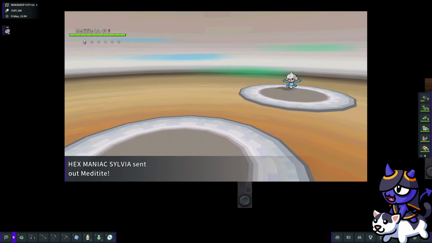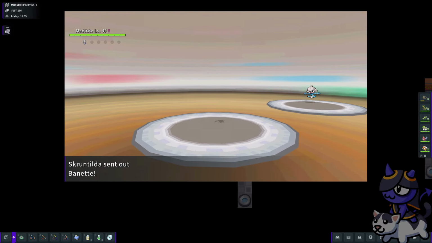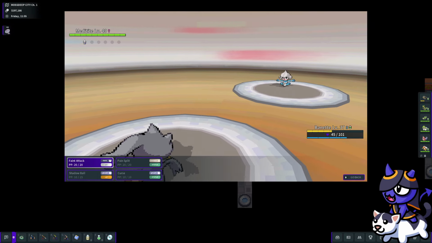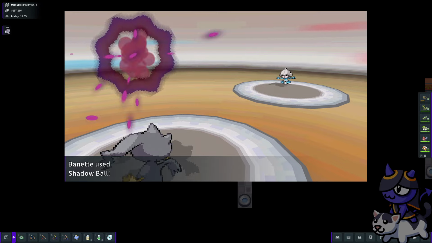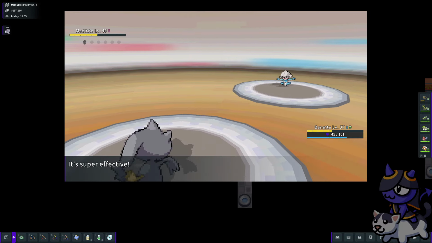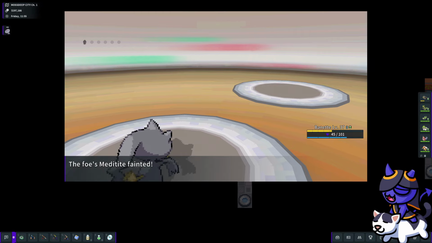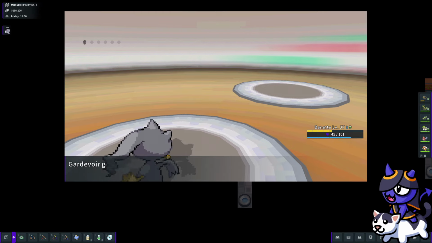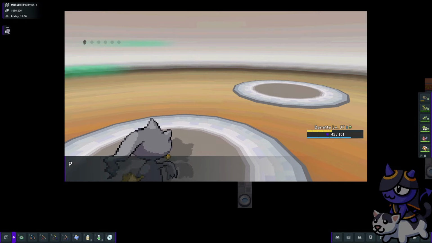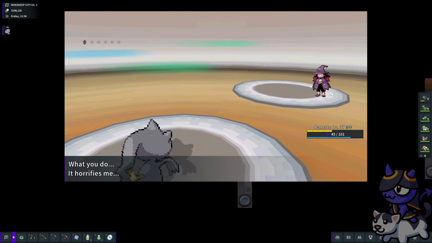Uh-oh. A Meditite. This could be bad. Oh god, doesn't one of the leaders here have a Medicham? Or is that... I don't know. Alright, now I have to do green. I remember someone in one of the Gen 3 games having a Medicham and it being the worst to fight. That trainer is still broken on my end here. Okay then.